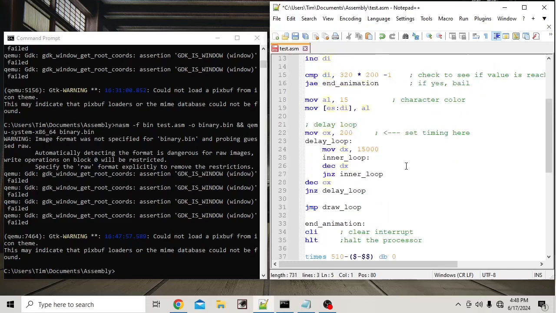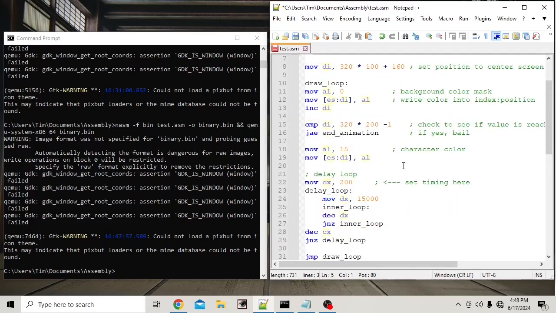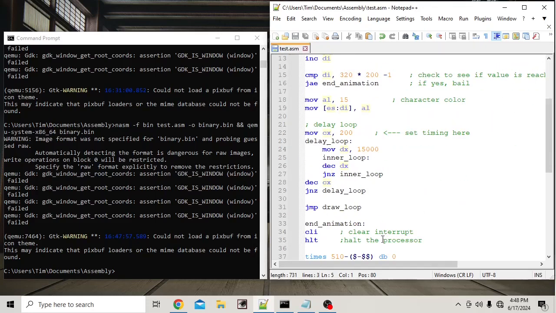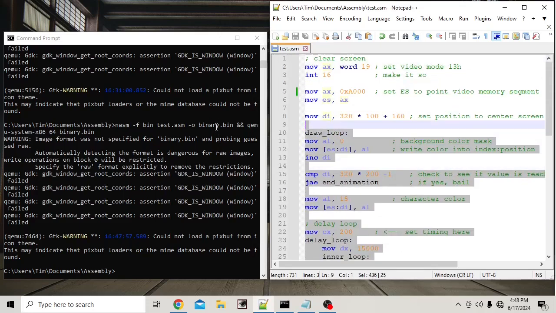Okay. So I believe I said in an earlier video here that there wasn't a single command to just clear the entire screen. Yeah, that's not entirely correct. Let me demonstrate one here. I'm going to go all the way up to here and just delete all that for the time being.